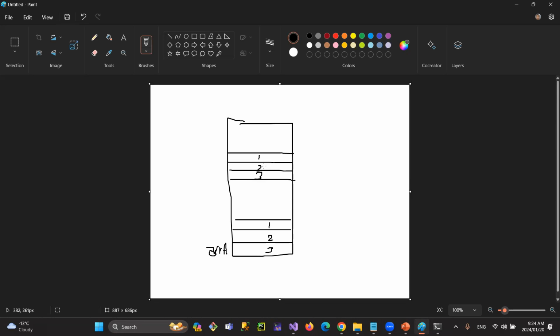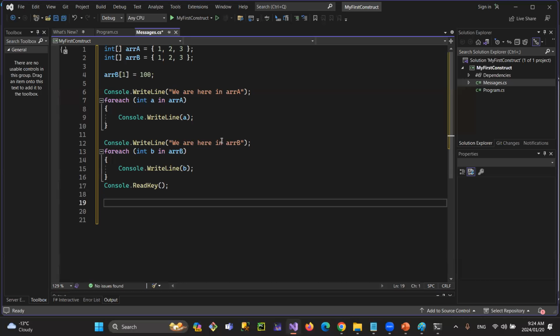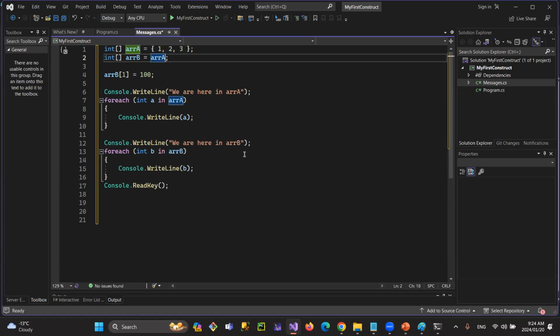And when you change the second element of this one and say it is 100, this one, which is array B, is going to change, right? While this one is not going to get any impact. But what if, instead of this line, I say, you know what, why should I bother? Just say whatever inside array A is there too. Can you please just change it to this one?